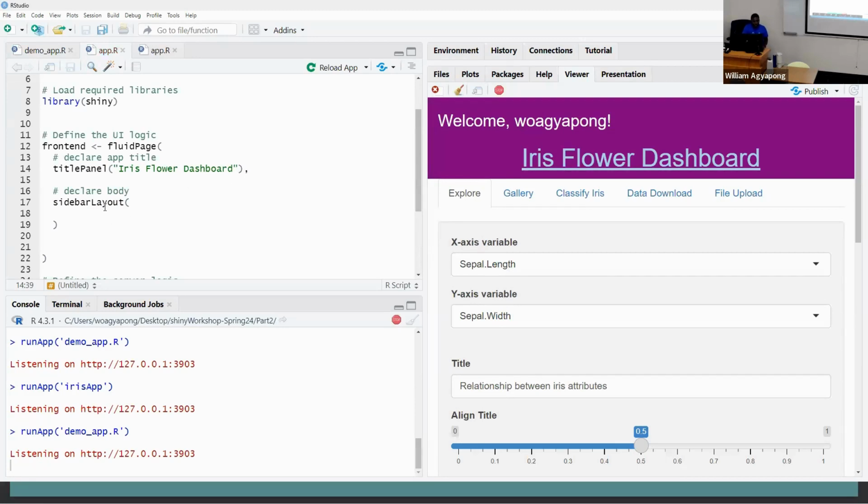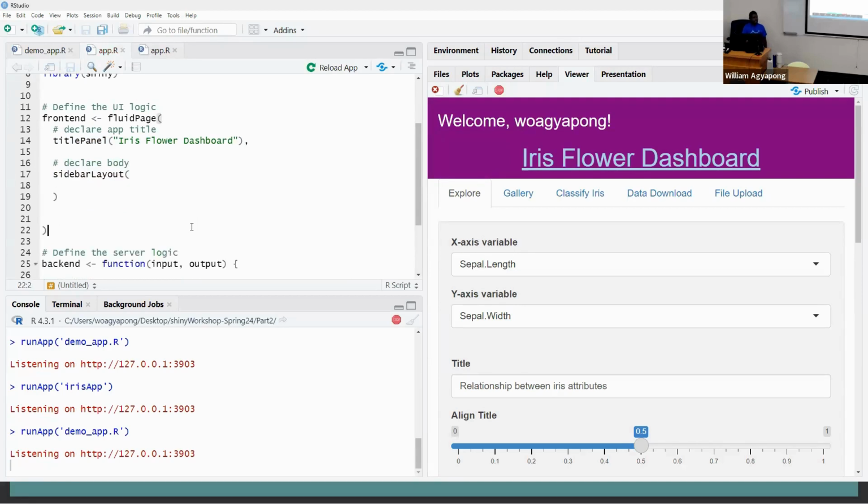All right. Then inside the layout, you have the ability to also nest functions within functions. As you can see, we have already nested these two functions inside the main fluid page. Okay, nesting.